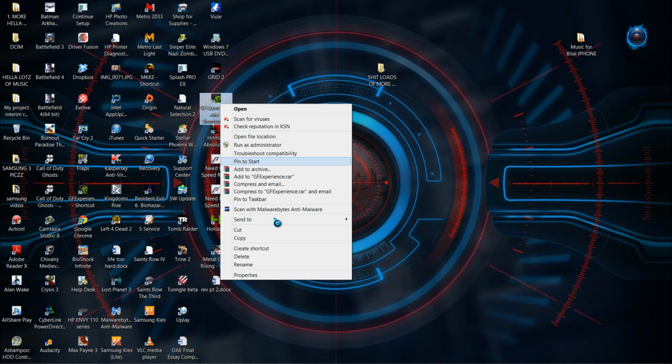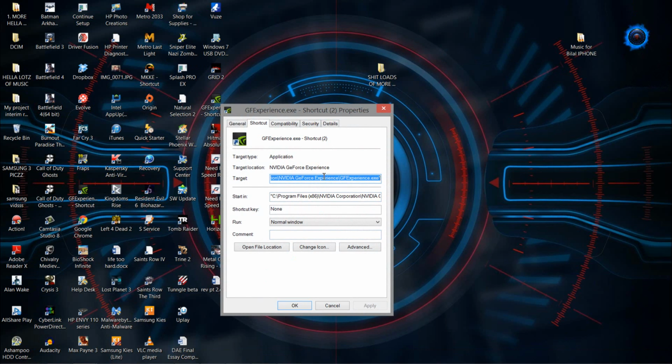So right click on this and then go into Properties, and from here, locate Target, and then locate the file name for the target, which is this over here. Go all the way to the end, and after the closing quotation marks, you need to press space one time, and then a hyphen, and then you will write ShadowPlay. Remember it must be after the quotations. You must have one space, then hyphen, and right after the hyphen, it should be ShadowPlay.